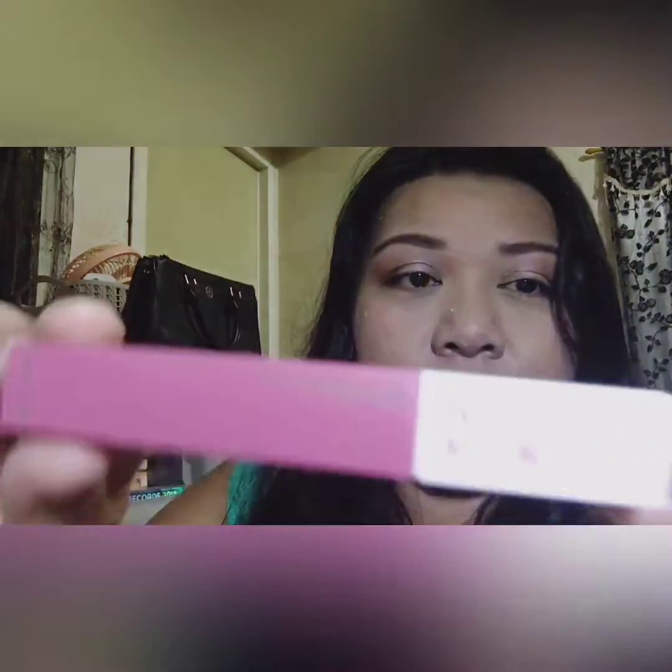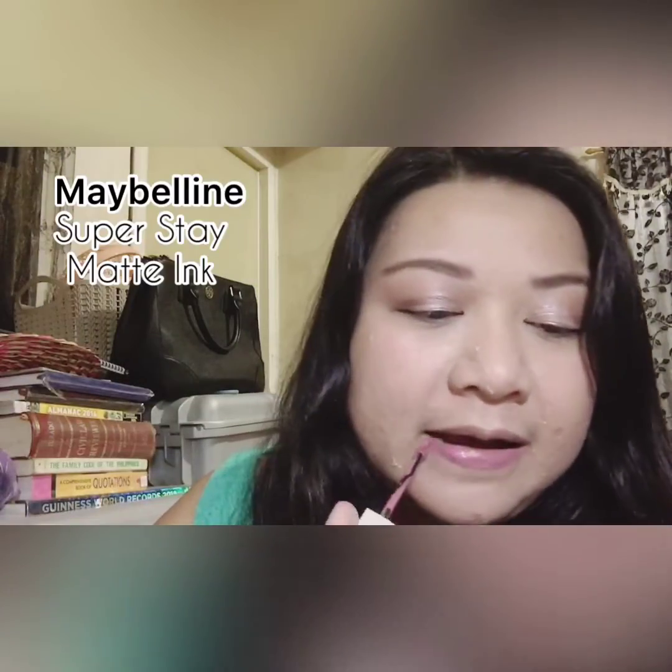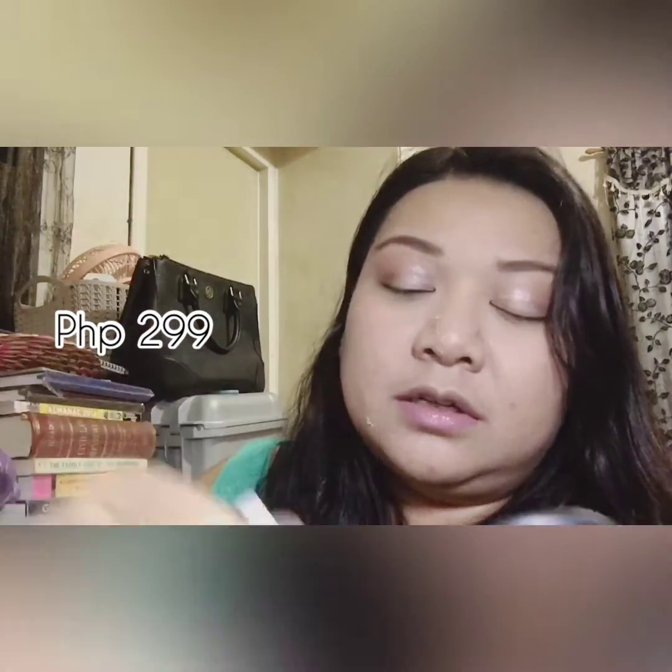But for now, I can use... Maybelline Super Matte. Dab lang ako ng dab ganun. I just put on the lipstick, that's it. Pero mamaya titignan natin yung final kung mag-red tayo, diba? Yung iba kasi may tamang paraan eh. Kaso hindi pa ako comfortable doon. Maybe pag gumaling na ako mag-makeup.